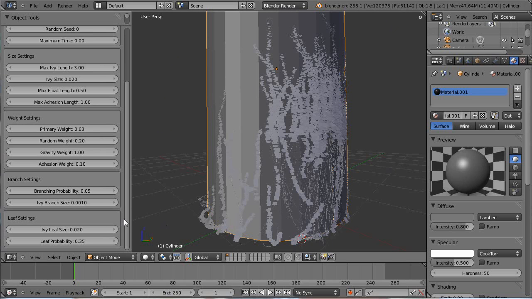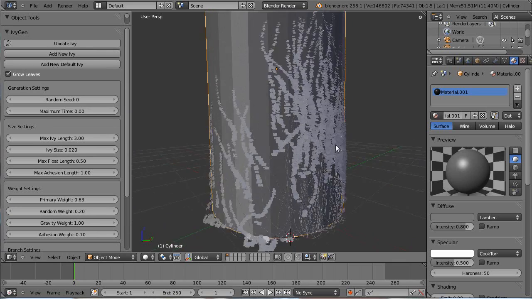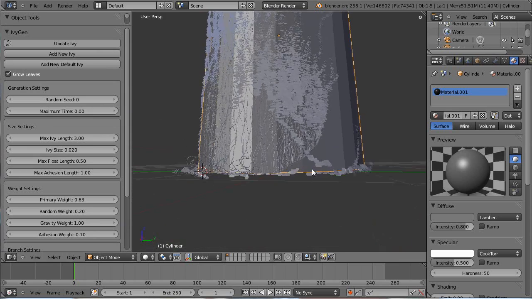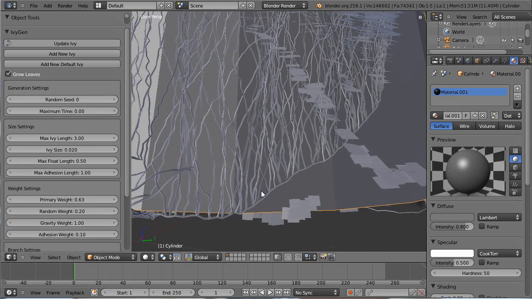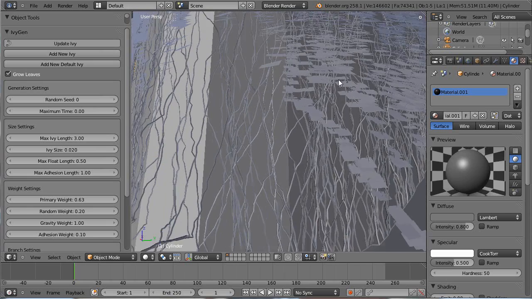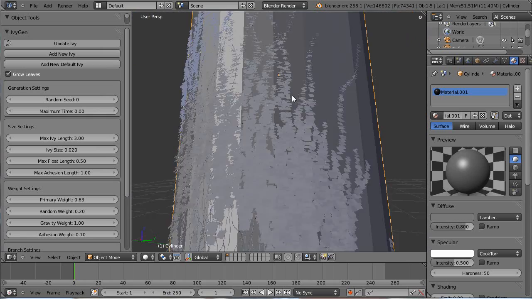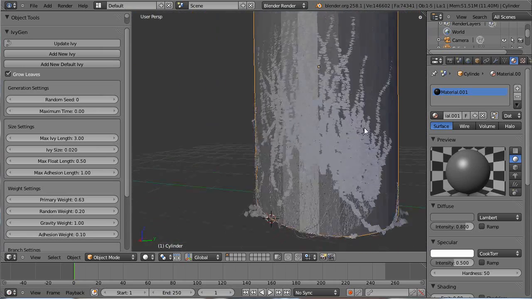So the more you turn that up, it can get quite intensive. So I turn that up to 0.1 and then go update. It's getting quite thick, especially around here. You can see, and just down here, that's created this bit of ivy just shooting up all this stuff, and then there's bits coming off the other side. So it's looking alright at the moment.